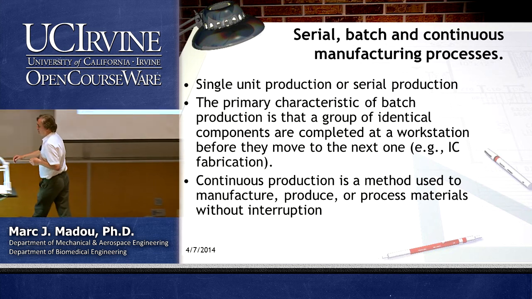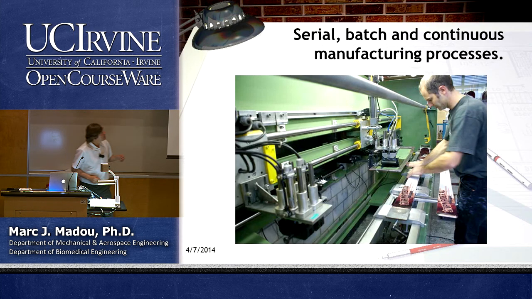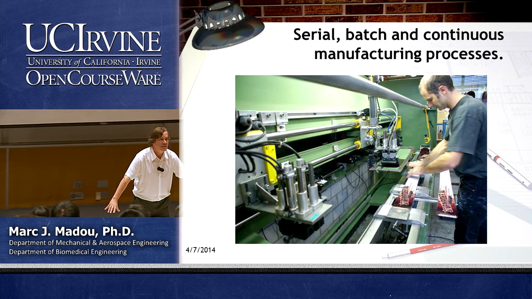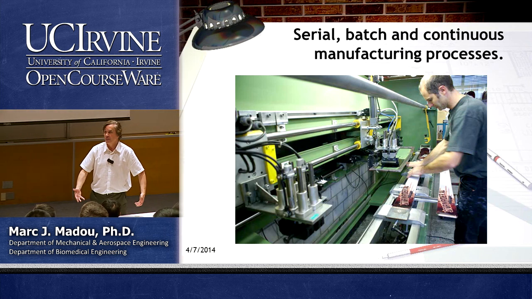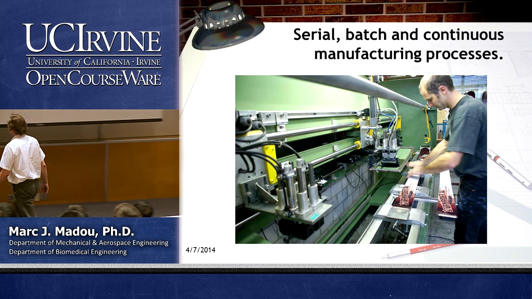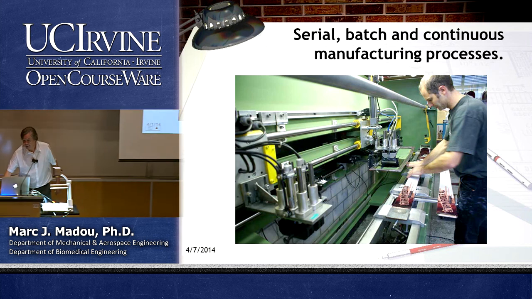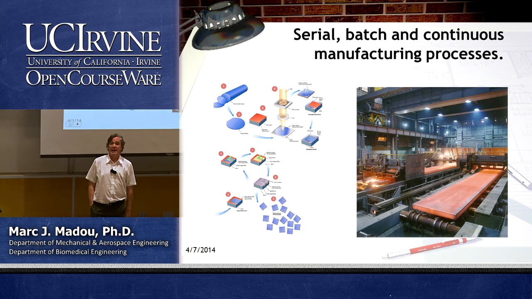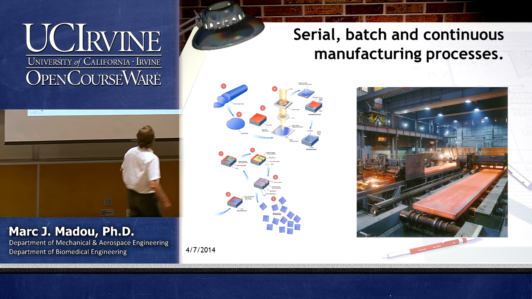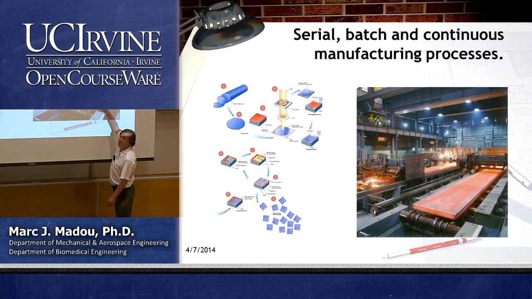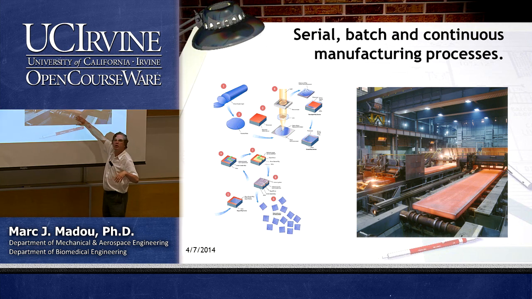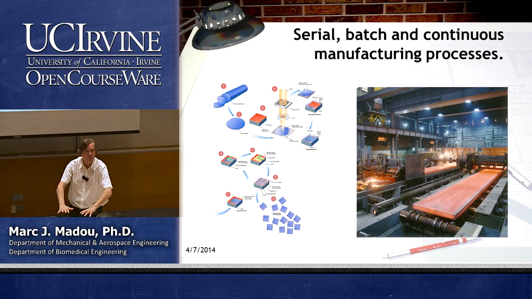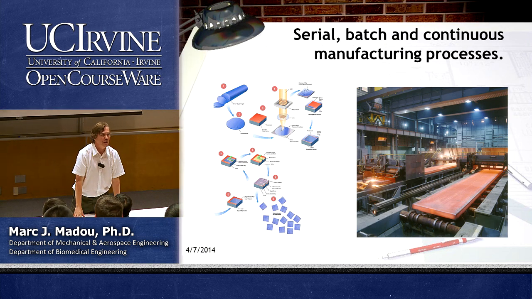So let's look at an example of serial. This man is making a ski. So making skis, that will be definitely a serial process. You make one at a time. You can find many other examples, right? And this then, here, on the left, is an example of batch fabrication. And then on the right, you have a continuous fabrication. And a continuous fabrication means you will always have something called a web that continuously moves, and while the web is moving, you do something on the substrate of that web.